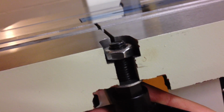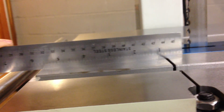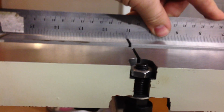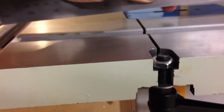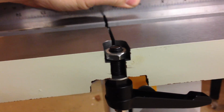Of course I did those adjustments by hand, and so it kind of makes a difference on how tight I may put that, but now you can see it's just right in the right spot. Now this edge is a lot better than it was before. It had a big crown where this slot was cut, but it's now fairly flat for the most part.